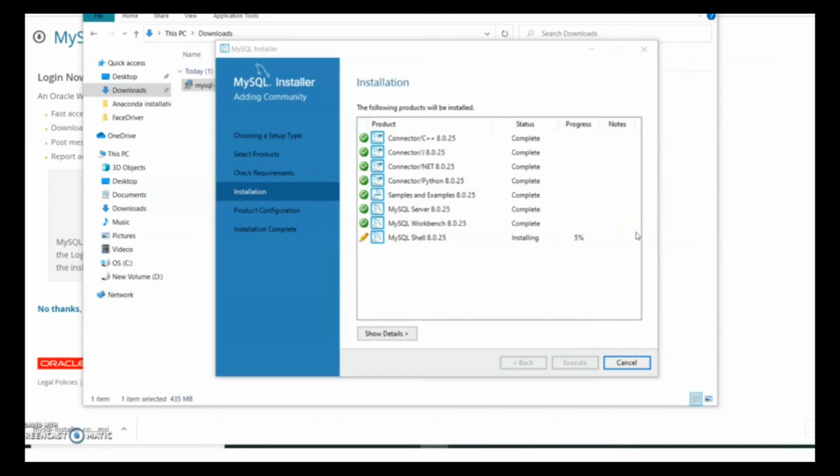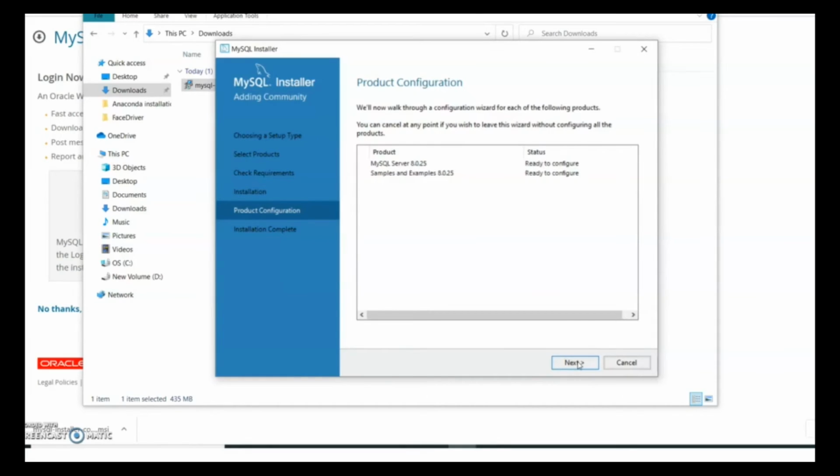This time I'm not getting any kind of error like a try again error or something like unable to install this item. So if you get a try again message or unable to install message, just click on try again and wait for some time till it gets installed. It happens because of net connectivity issues sometimes, so no need to worry. Just click on try again. I can see that my status for all these items is complete. I'll just click on next.